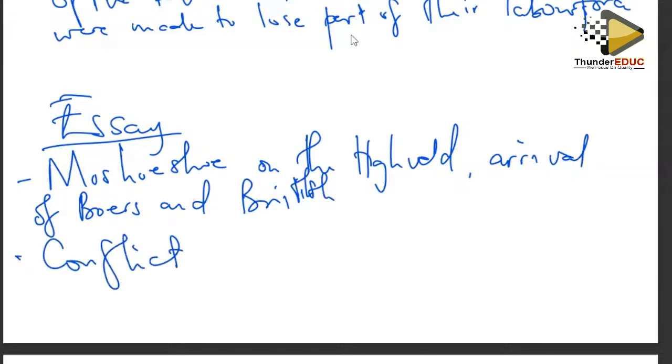Then, because of that conflict over land, we are seeing that there is possibility of conflict over land because we are now having three different groups in the same area. So the possibility of conflict over land, you explain how they conflicted over land. Specifically, you can talk of the Caledon Valley.